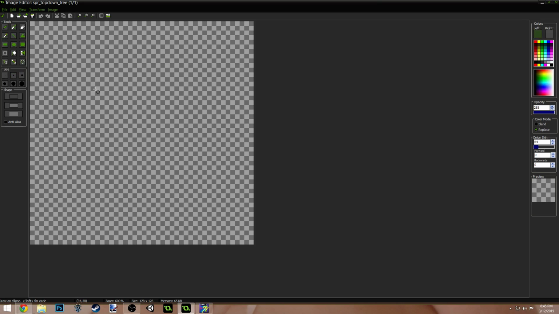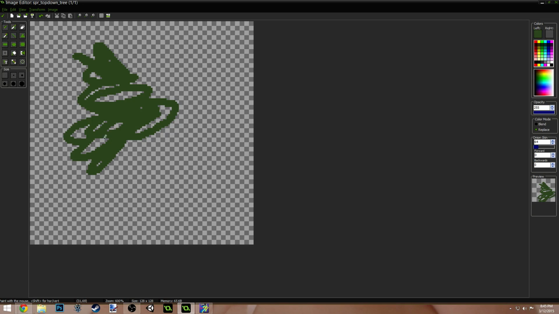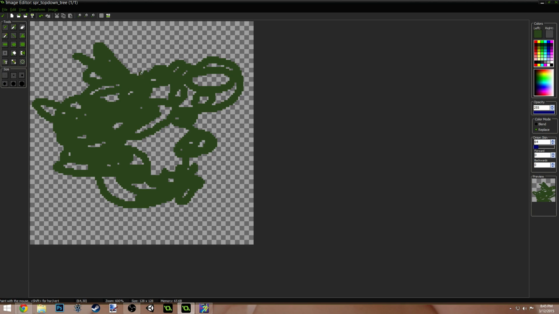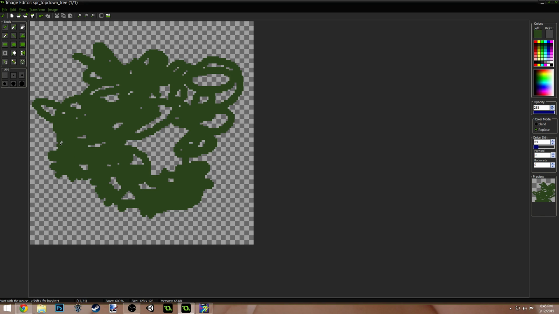I'm going to grab a slightly larger brush size, and I'm literally going to scribble. You guys are probably like, oh my gosh, scribbling. Let me tell you though, scribbling actually works, especially when you're doing trees. Now I'm going to start doing the edges jagged like this.